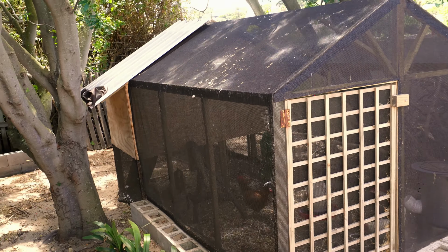So when you are building your chicken coop, make sure that you are complying with regulations so that you don't have to go through the schlep of having to go and seek out an architect to get plans and go through the whole rigmarole of having to get building inspectors out to make sure that what you're doing is within what they want. So what I've done to bypass the overall size of the chicken coop, because if you see, it seems like quite a big coop, but in essence it's a tiny little coop, and the rest of it is all just a shade and wind protection run.